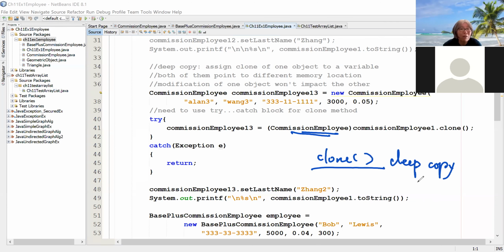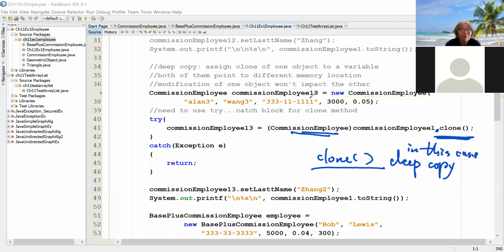In this case, in some cases, not a pure deeper copy. Later on, we will see when the scenario gets complicated. But in this case, it's a deeper copy. If you do want, you call that clone method.